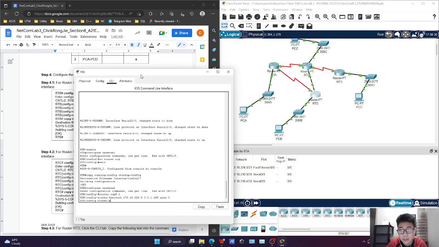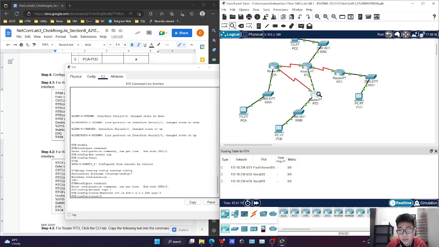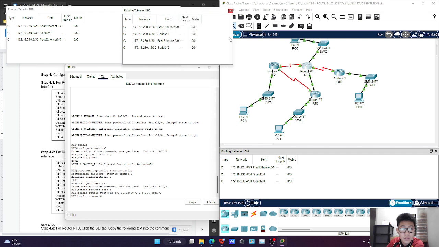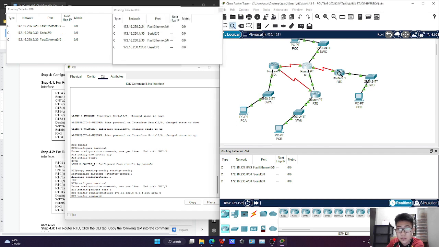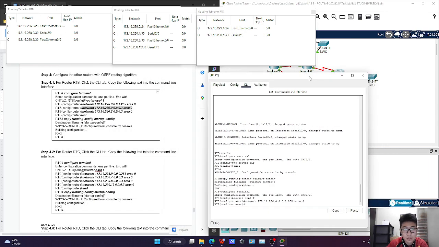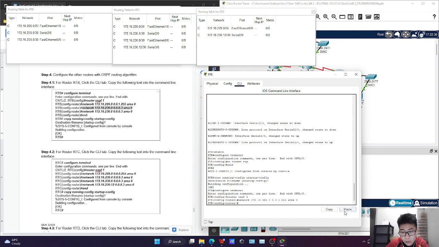Actually, beforehand, I think I need to open the routing table, just in case there's any updates. Quite kind of packed, so sorry. So moving on, pasted the other one.